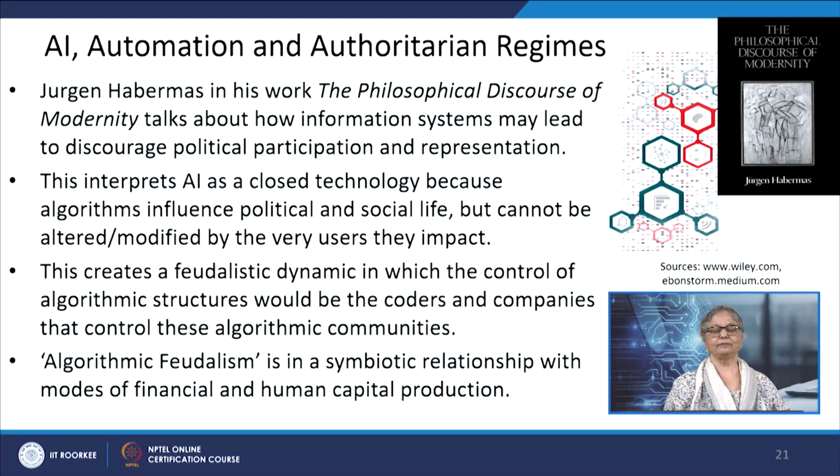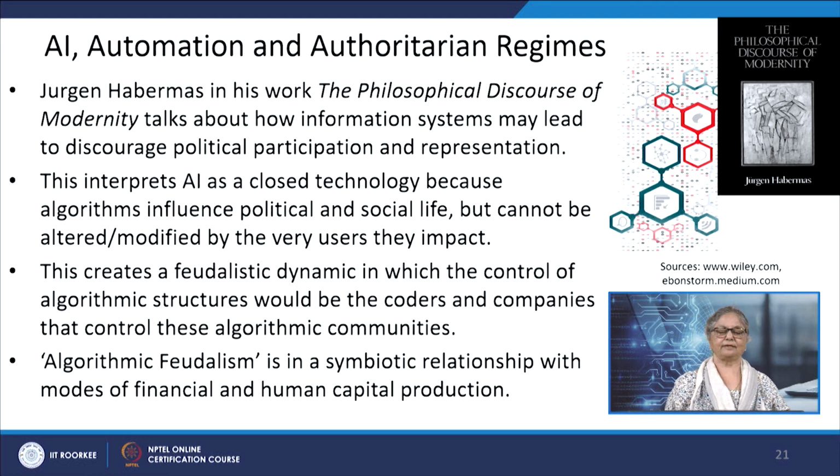Having said this, it's important to understand that the impact of AI on human progress can never be expected to be politically neutral or without inherent ideological biases. Now let us see how AI could generate feudalistic conditions. Habermas has also talked about how information systems may lead to discourage political participation and representation. This interprets AI as a closed technology because algorithms influence political and social life but cannot be modified by the very users they impact.